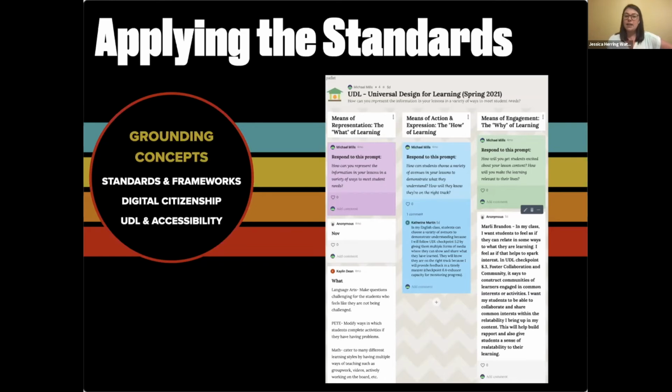Did you want to add anything here, Michael? I will say, for some of you, if you're not familiar with UDL, it essentially started off as a way to make mainstream classrooms accessible for students with learning needs, especially those with learning disabilities, or visual impairment, hearing impairment. It's essentially a way to make all learning accessible to everyone.